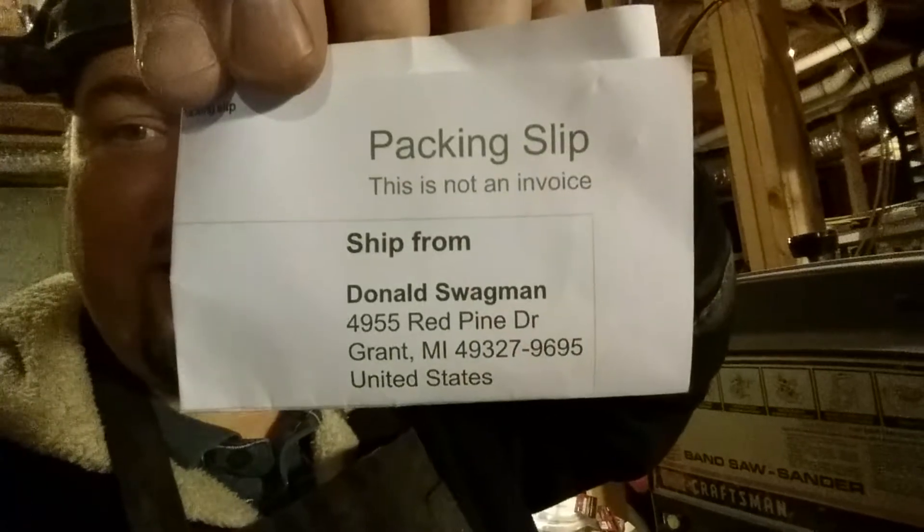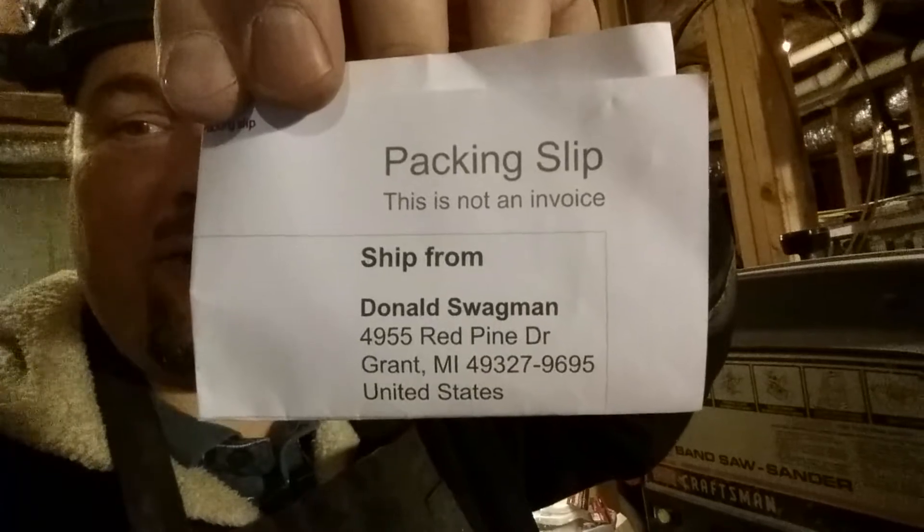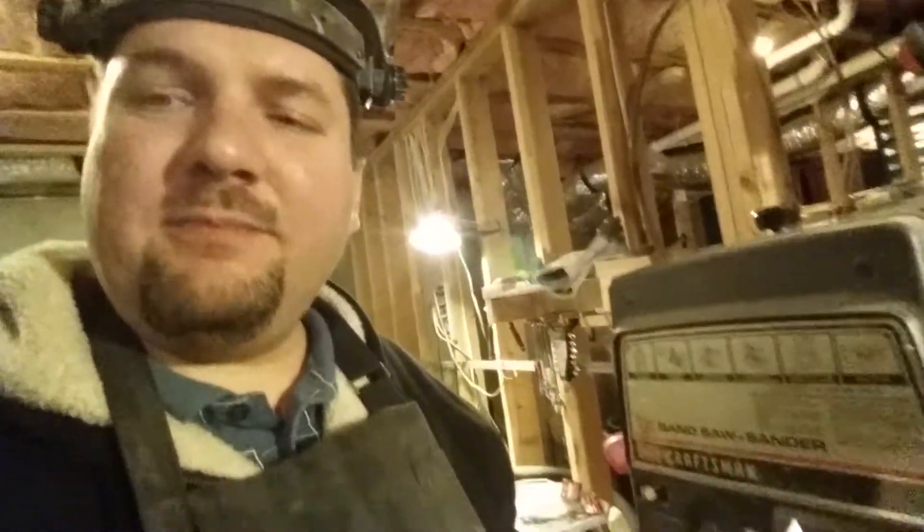Anyway, let me just give you the name of the guy. Hopefully this is the right way around when it's all said and done — if not, good luck reading backwards. But this guy's on eBay and he makes these things for just about every single bandsaw I know that doesn't already come with them. They run anywhere from $50 to $100 depending on complexity, and it's definitely a huge upgrade for any bandsaw you have, guys. If you've got a chance, get one.